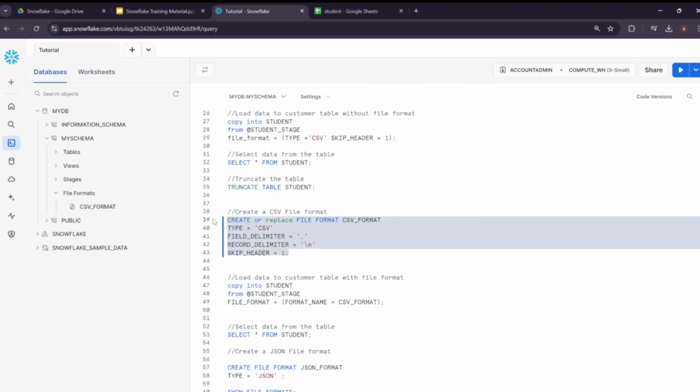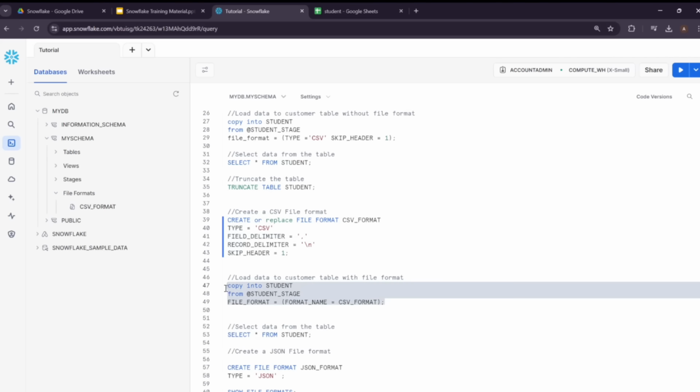So this is going to help you put everything inside a format, and then we can use this particular format across many copy commands in Snowflake. Every time you are running a copy command, we don't have to explicitly mention all this information, as we have already put it inside the file format we created. So now let's go ahead and run this particular command by using the file format.